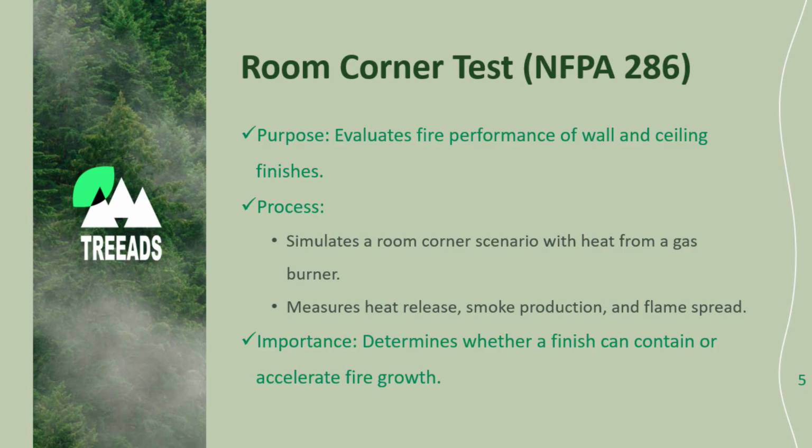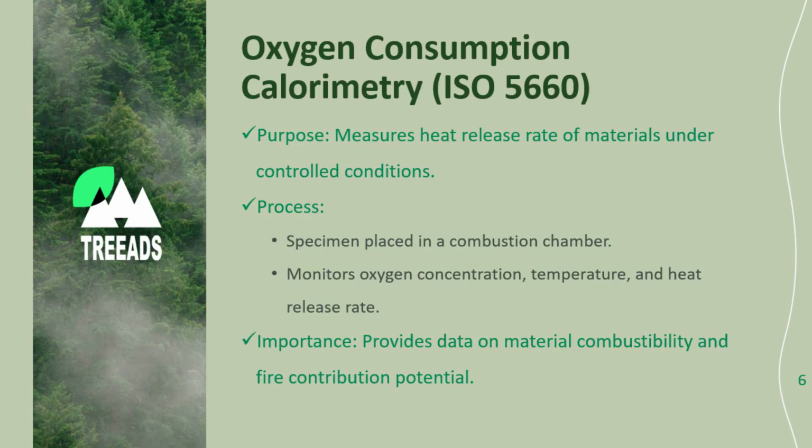Oxygen consumption calorimetry is a method used to measure the heat release rate of materials or products under controlled conditions. The test involves placing the specimen inside a combustion chamber and monitoring the oxygen concentration, temperature, and heat release rate. This method provides valuable information about a material's combustibility and its potential contribution to fire development.